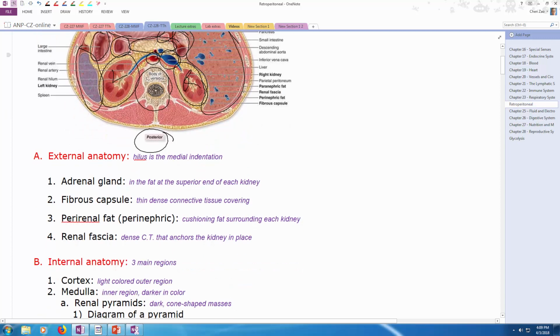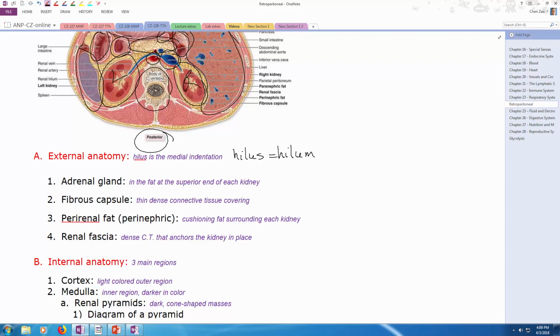Let's go to the external anatomy listed here. Hilus is the medial indentation. Hilus is the same as hilum. Hilus is older, and unfortunately I'm older and I use some of the older terminology. But hilus and hilum are the same. It's singular. It's not actually a plural term. So I just want you guys to realize if you see an S or an M, it's the same thing. At the hilar aspect, that's the medial indentation, so our little beans are facing medially, so to speak.